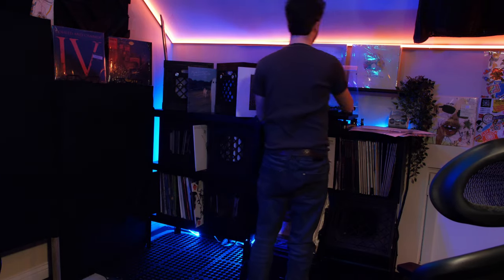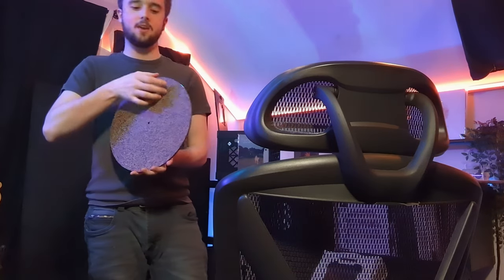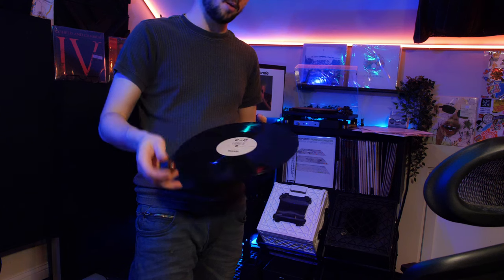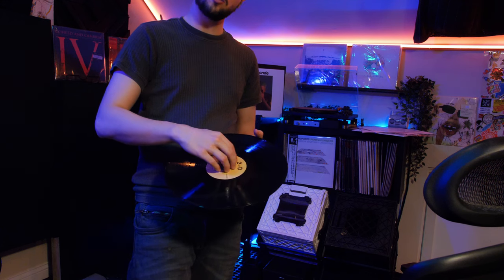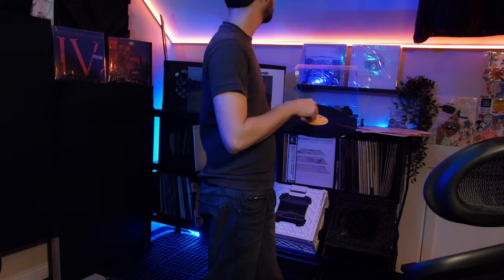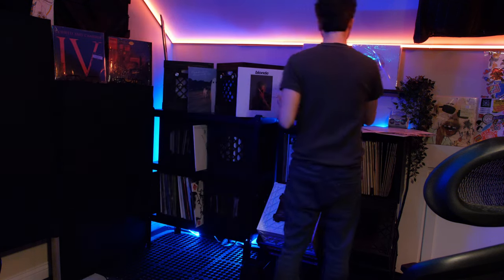Yep, perfect. A little bit of static, but as you can see, grab the cork slip mat as well. The slip mat's made of cork and rubber. It's like a hybrid combo, also from Vinyl Storage Solutions, the special edition one. Don't know if it's in stock. It's been in and out of stock. It's really cool for resonances too and for static. It's pretty good. I love it.